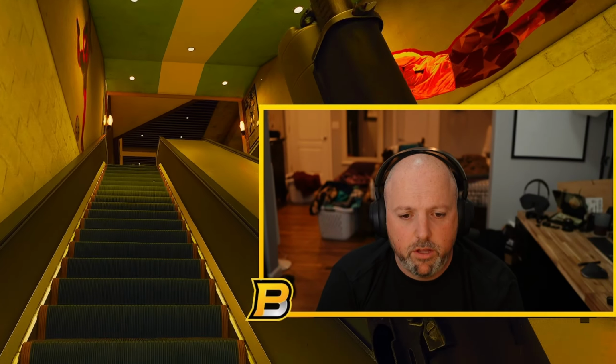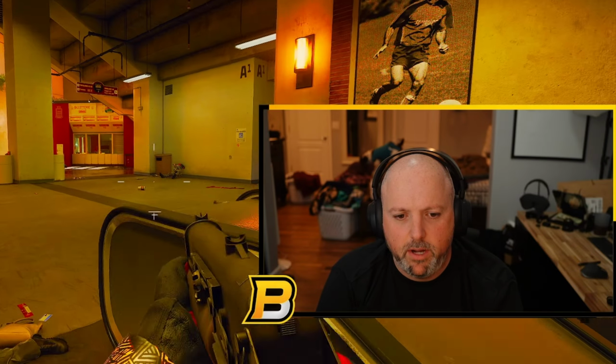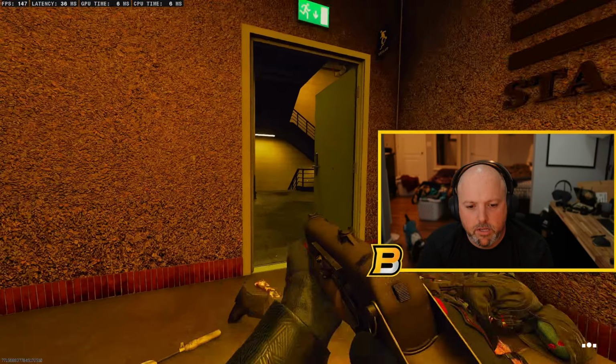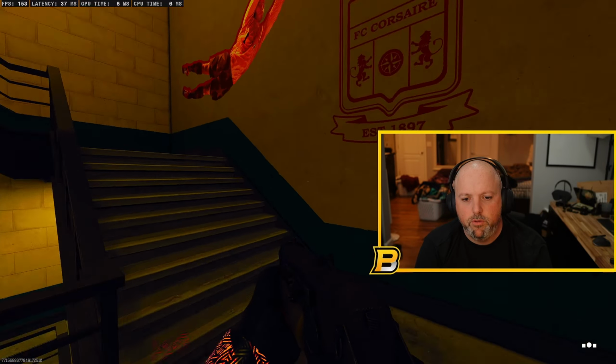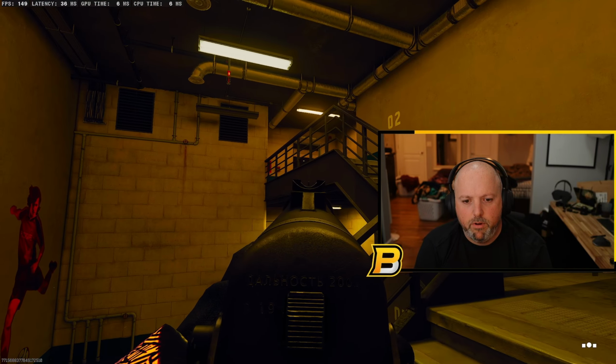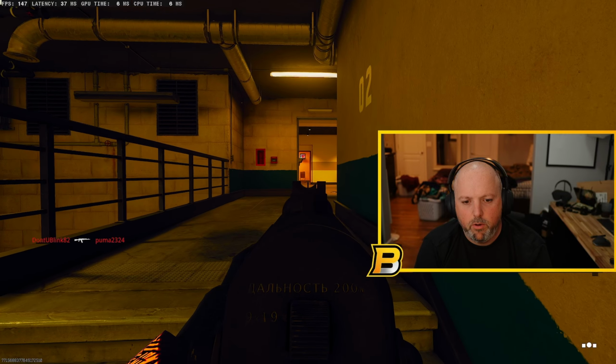All right. Well, this is the one, guys. This is pay to win. $20. He's still above me. Yep, there he is. See him? Nope, he went through the... Like, I can hear him moving around. He probably went through that glass over there.